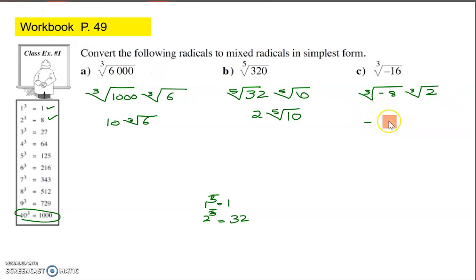And that is what we want to try doing. We want to be able to bring the negative out and leave it out. Not that it's wrong if it goes the other way around. You could have kept that negative inside with a 2. So you could have given this a negative. But in our future math, it would help us to bring the negative out and leave it out. And if we can keep the radicand positive, if that's possible, we want to do that.